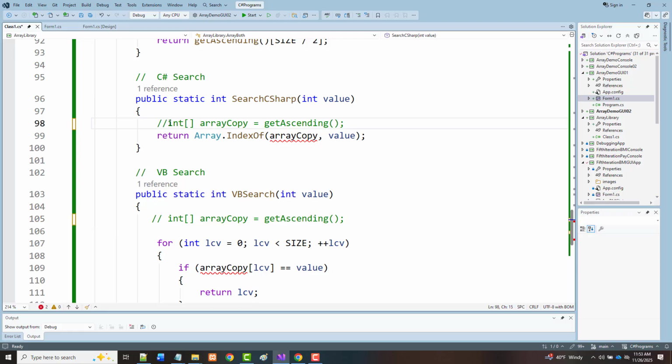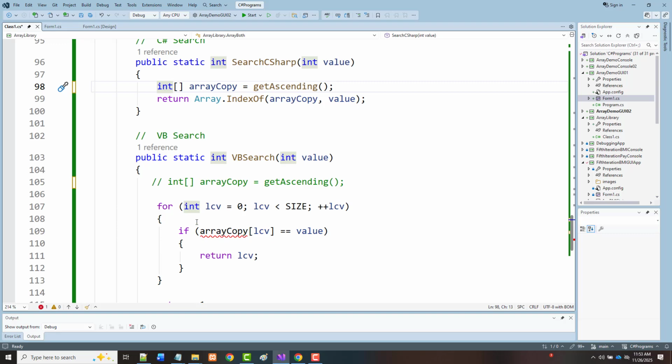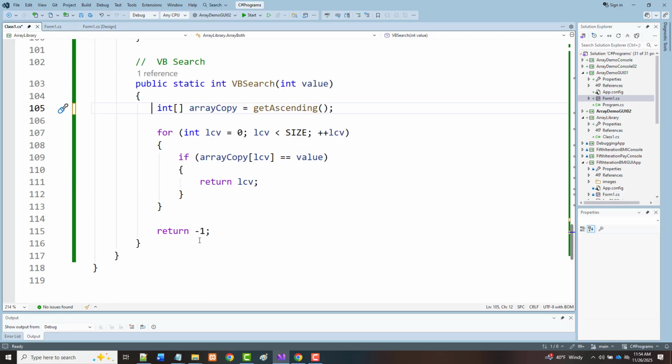Okay, forget I said that. Why isn't that finding it? Why does it otherwise return -1?